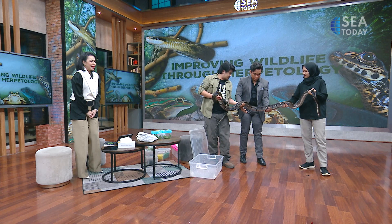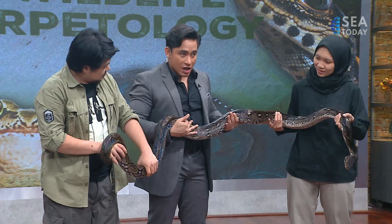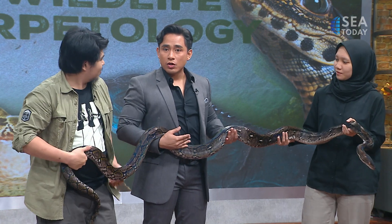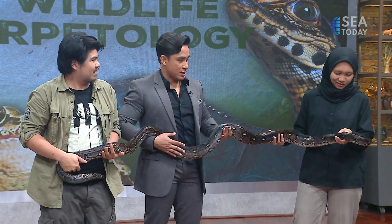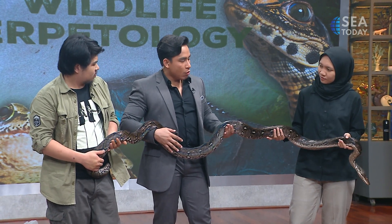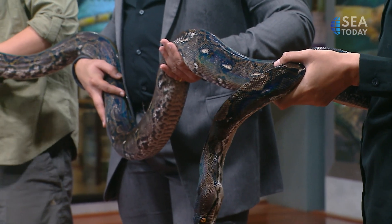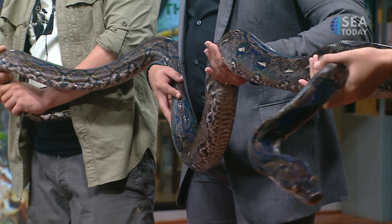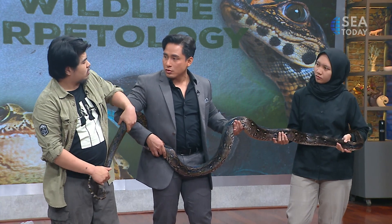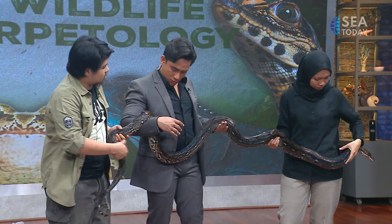Just stroke him gently. You can feel the muscle — this is very muscular. I don't know which gym Umar goes to! So in terms of pythons, what's the right treatment if one is found in your house? Well, what I'd suggest is to call the fire service. I think the fire service in Jakarta is quite skilled in dealing with pythons.